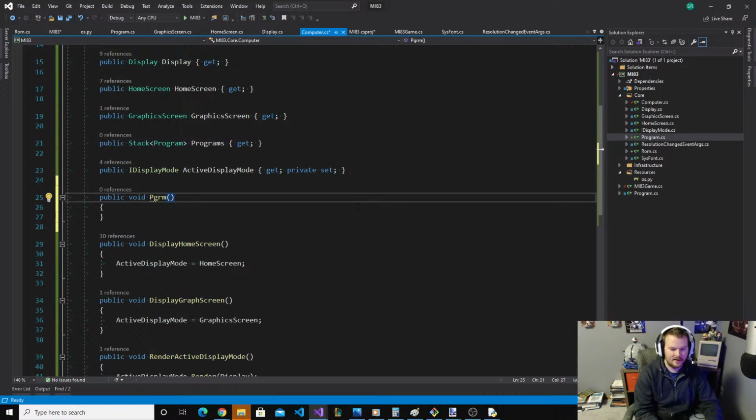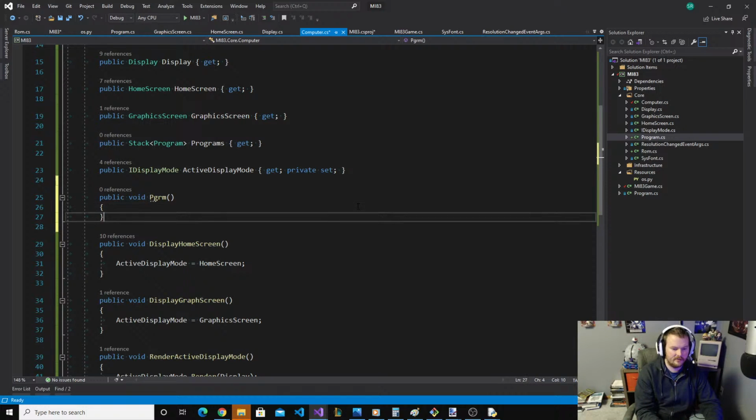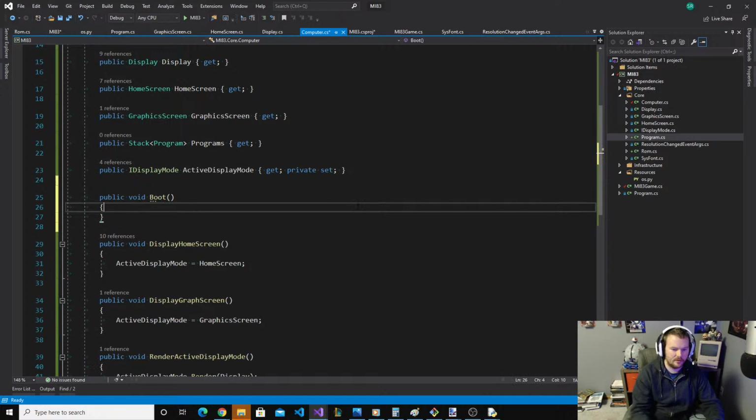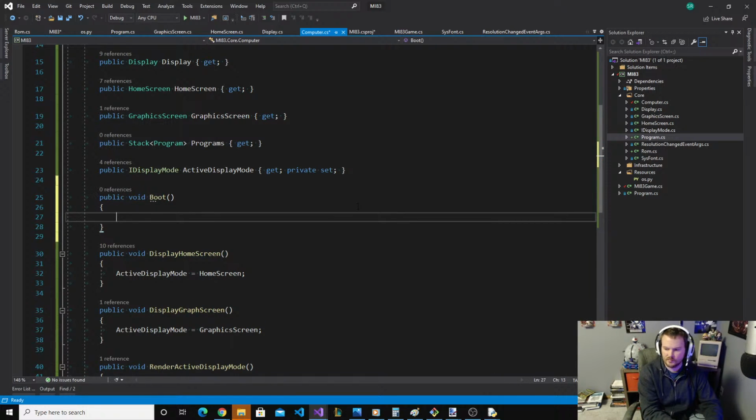So I think I'm going to have a program command, but I'm going to create a boot that's not going to be available. That's going to run the OS program from it. So rom dot.